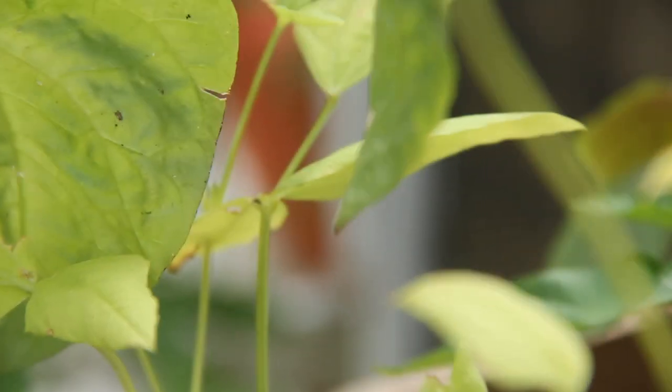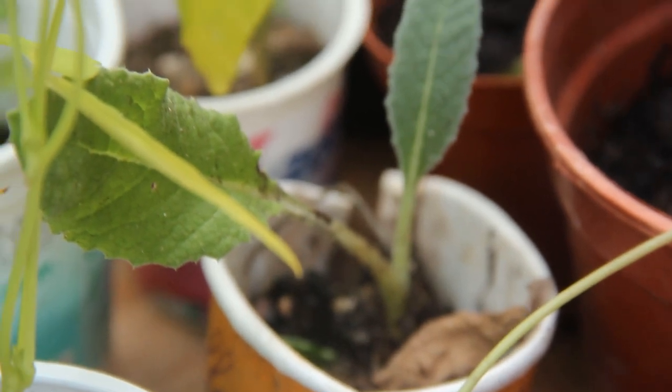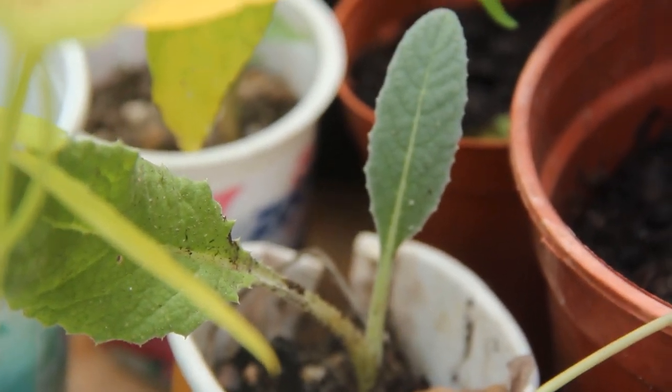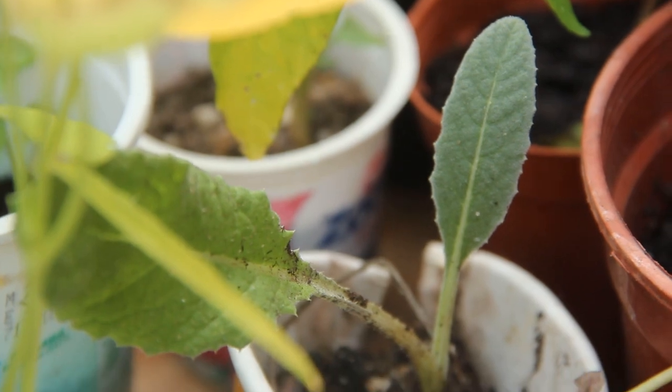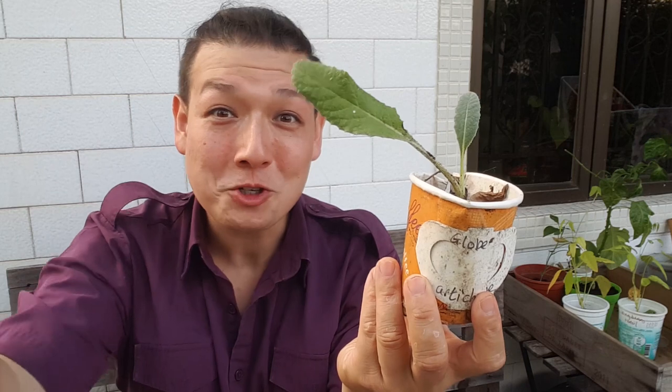We do have some other cool things as well, like the chocolate habanero — I'm excited to see how that develops. These wing beans I've never tried before; I've heard great things. And there's also this one right here, the globe artichoke. I'm really keen to see how it grows. It's supposed to get up to five feet tall and takes up a lot of space, but it can do well in a pot too. I'm going to repot this at some point — stick around for that in a future episode.